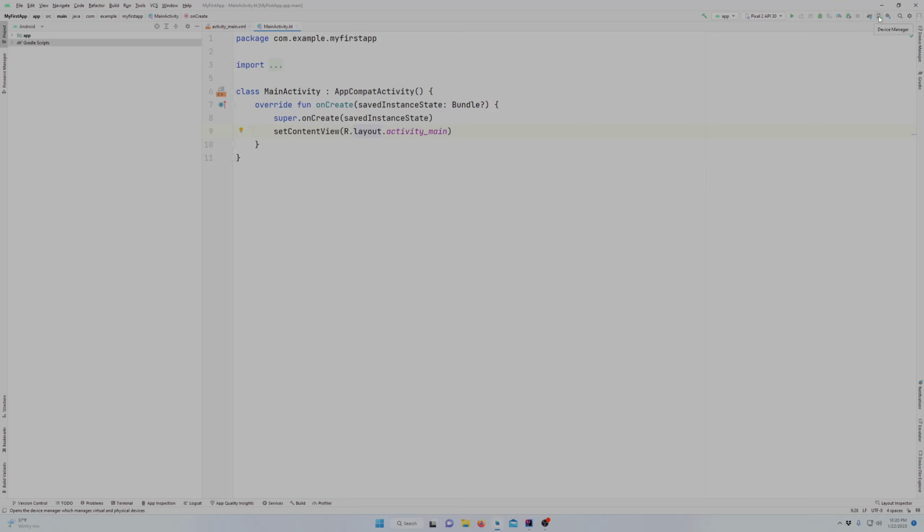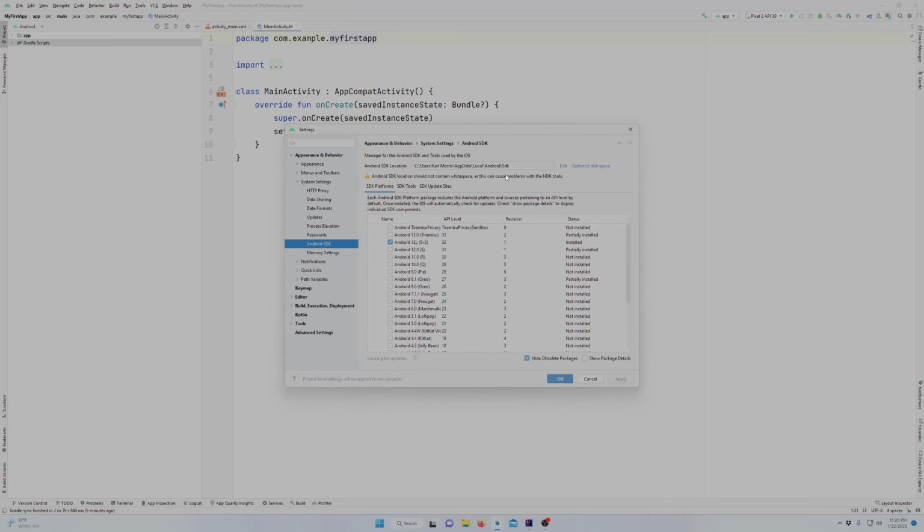I want to jump over to these two features we want to talk about: the device manager and the SDK manager. Looking at the SDK manager first, this is a feature that allows us to download different versions of Android that we want to use to run or execute, or essentially to get a new SDK if we want to build for a new version of Android.